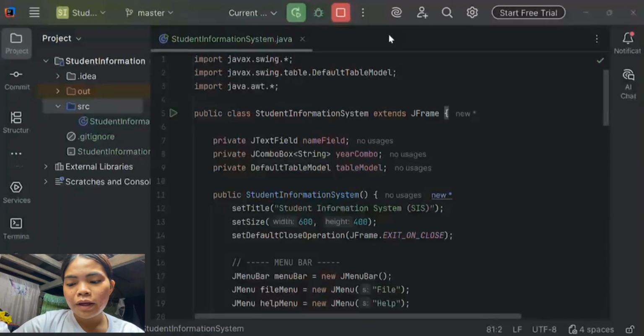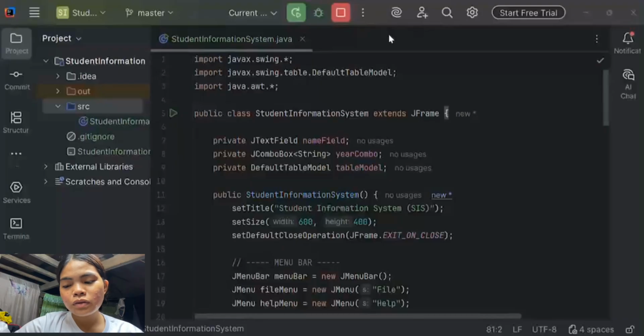So next line, import java.awt.*. This imports all classes from the java.awt package. AWT stands for Abstract Window Toolkit, and it contains the layout managers like FlowLayout and BorderLayout, then color, dimensions, fonts, graphics.